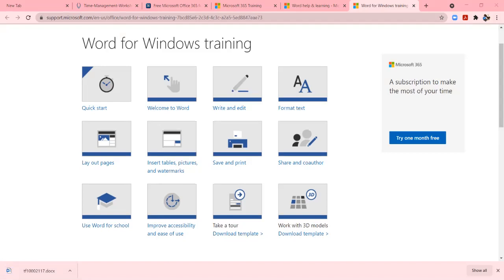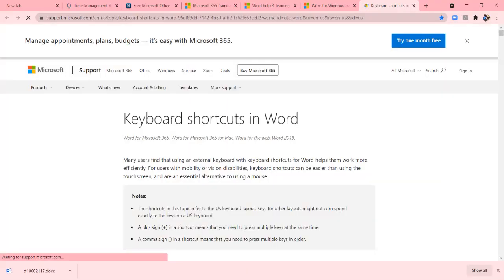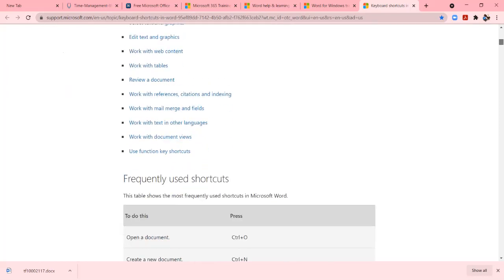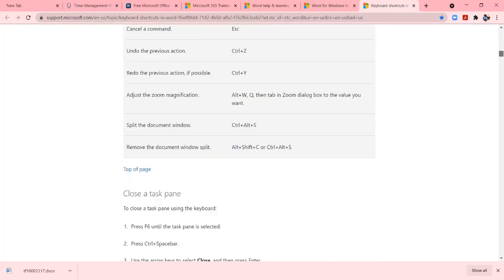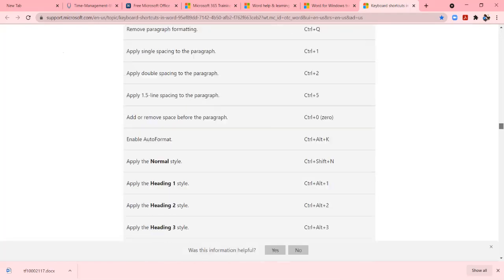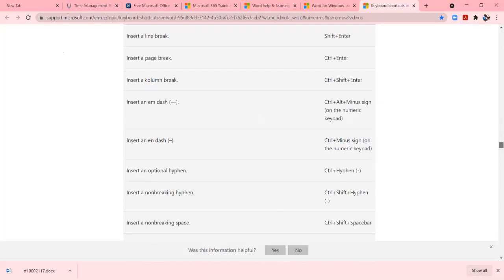We're going to go back to our presentation, and the final shortcut that I have here for you guys are Microsoft Word keyboard shortcuts. And so if you'll click on that link, it'll open up the keyboard shortcuts for Word. And this is available in all of these topics, as well as iOS and Windows. So if you have a different version, you can scroll all the way down and choose which version to look at what the short keys are.